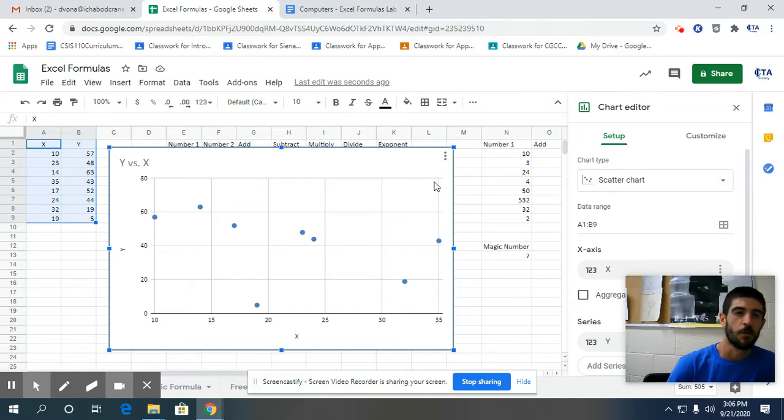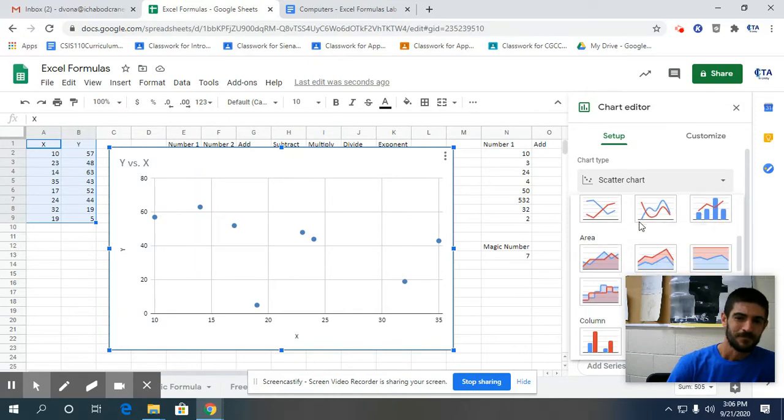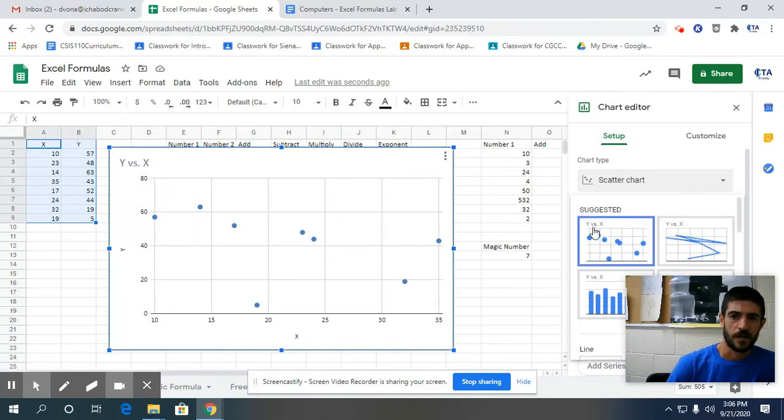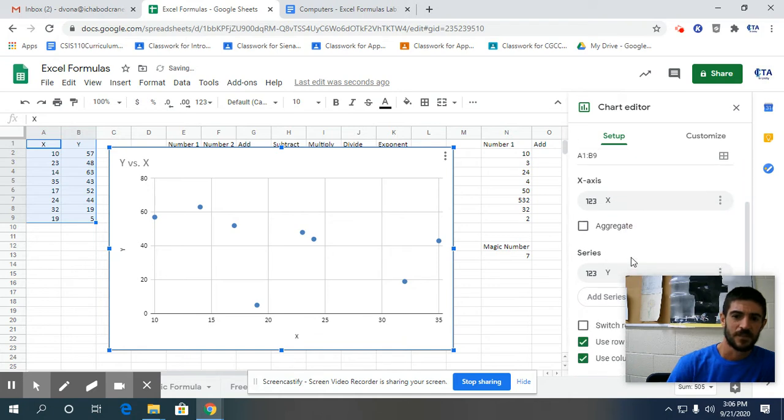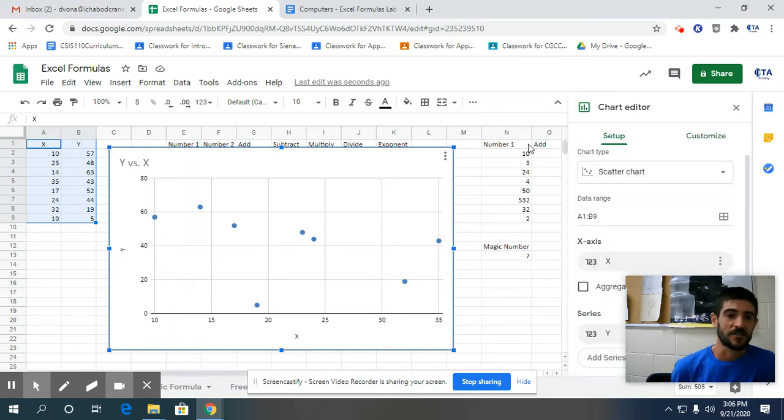Now, if you're lucky, it's going to choose scatter chart for you. It tries to figure out what you want based on the data that you have. If it doesn't, then it would be your job to just go over here and change it to a scatter chart because that's what you are going to need for this lab. So you're going to want the scatter chart. Everything else you don't really have to worry about. There are other options in here to customize it and make it look pretty and add headings and all that other stuff. For this lab, we're not really concerned about making a pretty graph. I just need a very simple scatter chart. You don't have to worry about anything else.